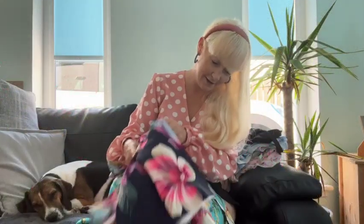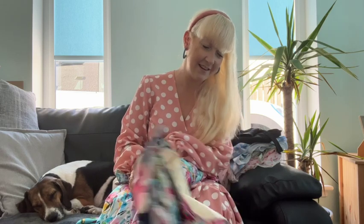Getting quite a pile of clothes on my lap here. It's when you realise quite how much you've created in the last few years and how much of it you actually use. Do you know what, my friends? Actually, it's very rare now that I wear something on an everyday basis that I've bought rather than actually made, which I'm seeing as a massive win in my book.